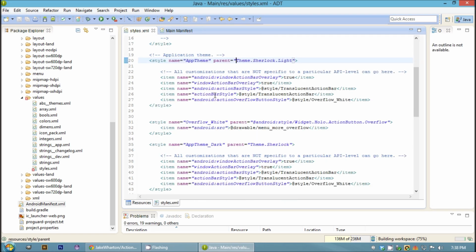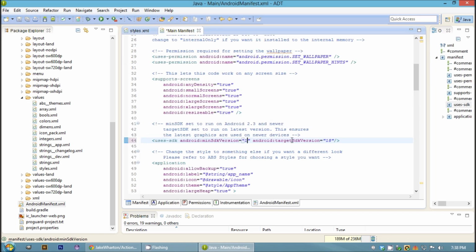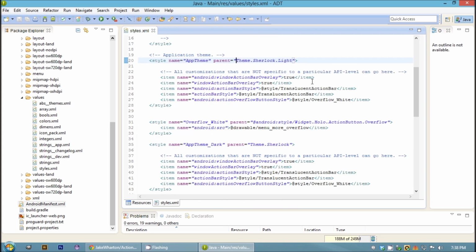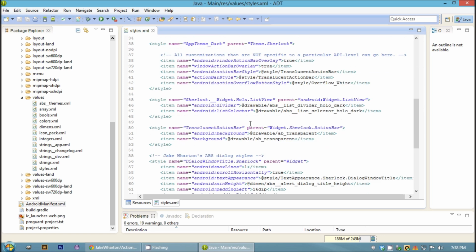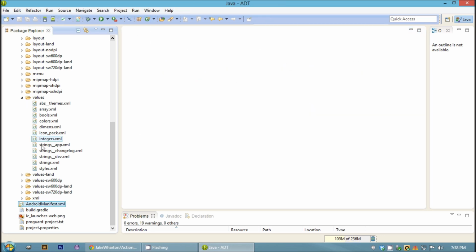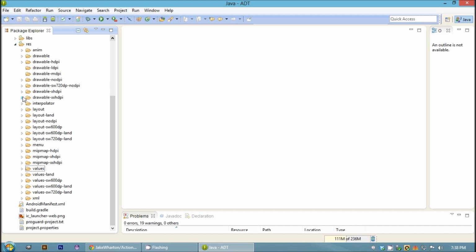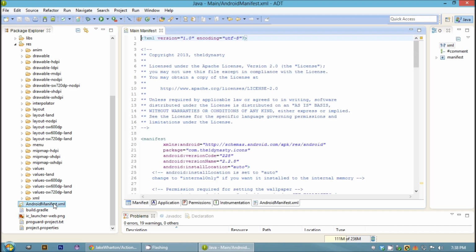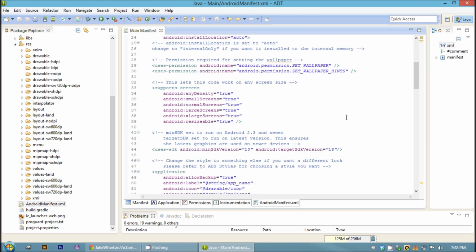Once it rebuilds, it's going to erase all of those errors. And then you just go back here, edit it back to 10 if you want to leave it as 10. And even when it rebuilds, it's still not going to pop up those errors again. So if you run into that issue, simple fix, that's how you do it. But the easiest way to avoid it is just don't open up the styles and don't make any edits to it.